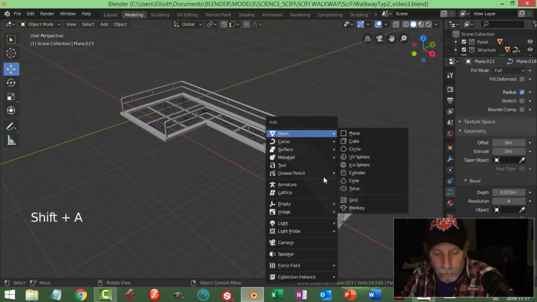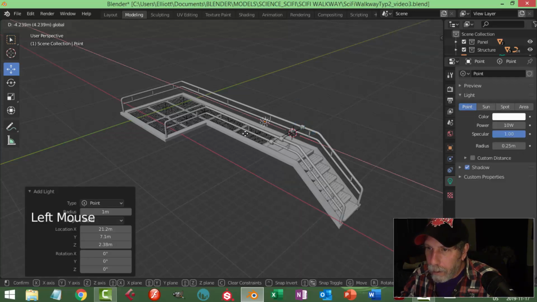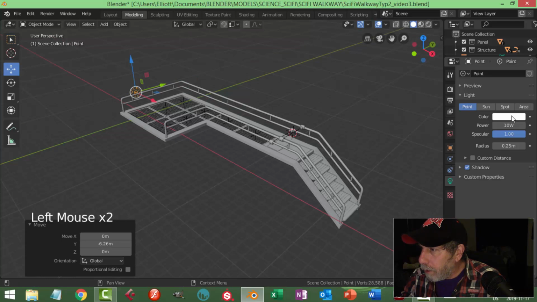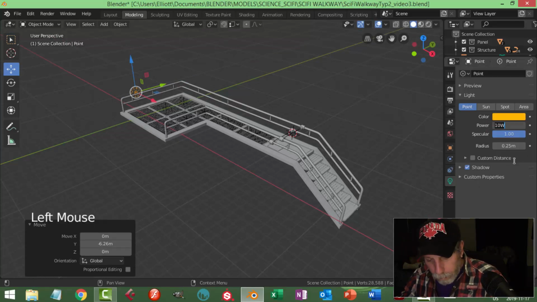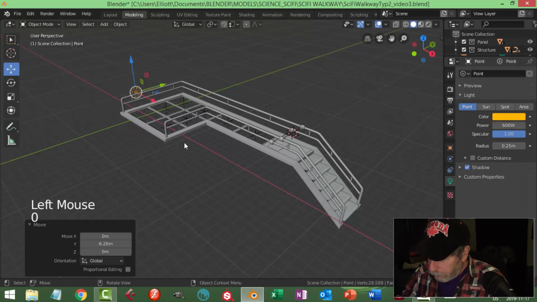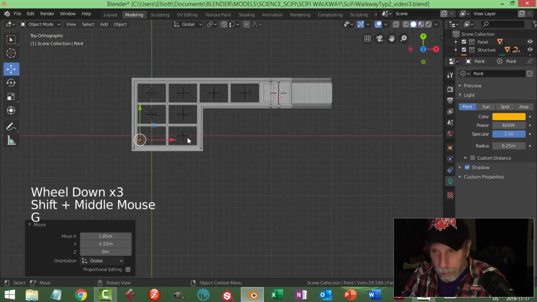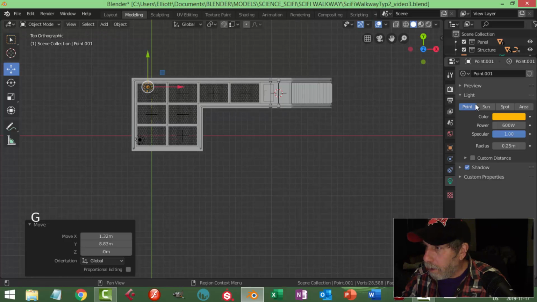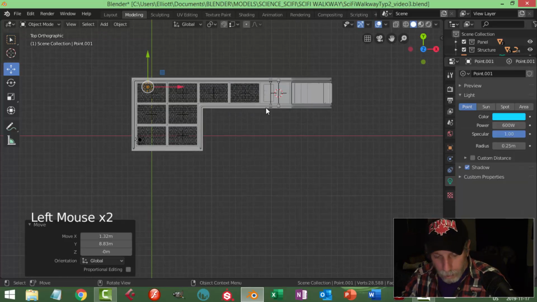So I'm going to start throwing in a couple of lights. Point light here and drag it back. And these lights are going to be, I'm going to make it the standard sort of orange. I'll go for 600. I'll put one here, Shift D, and put one over here, and make this one. I'm just going to start alternate between blue and orange, mostly.